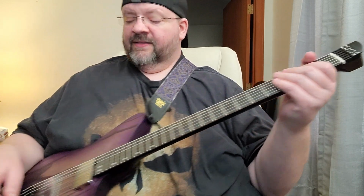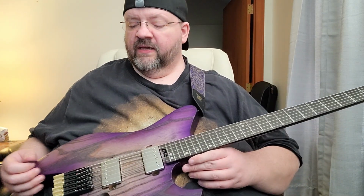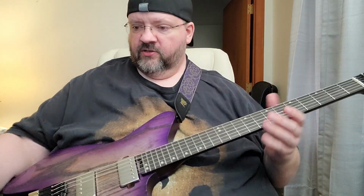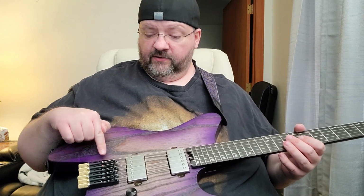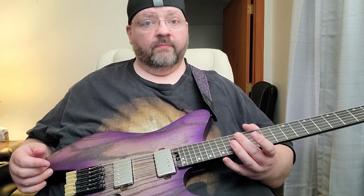So this guitar has a couple of issues that I don't really like, and that's literally the angle that the strings go after they cross over their witness points. So the angle here from the saddle to where the ball sits, way too shallow. I doubt Eart will ever see this video. If they do, please take note.